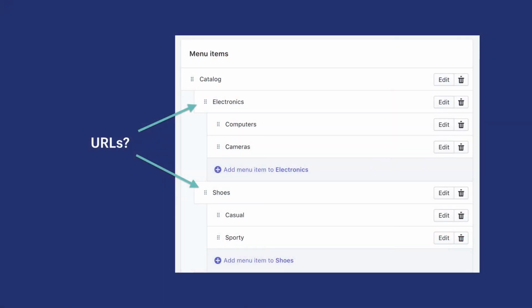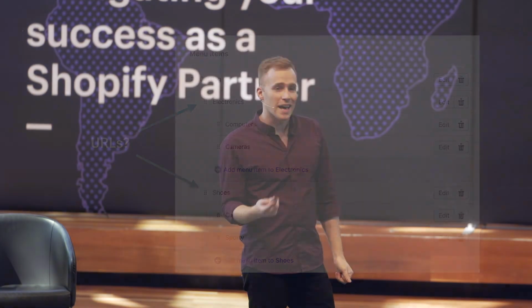Except the context is important, and we have to recognize that we're building themes for Shopify, and there's this whole other factor we haven't talked about much today, which is the merchant. Everything we're going to talk about today is taken from the customer perspective. When we design themes, we're trying to make things easy for the customer, and we're prioritizing them over the merchant. But a reality is, if you're a menu system, the merchant might have assigned URLs to these higher level items, and in a toggle button menu type, you'll never get to that content, and that's another trade-off.